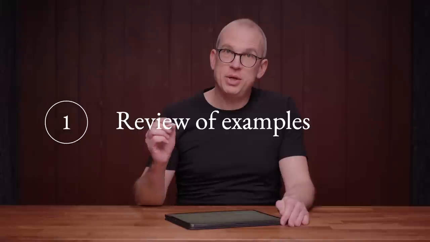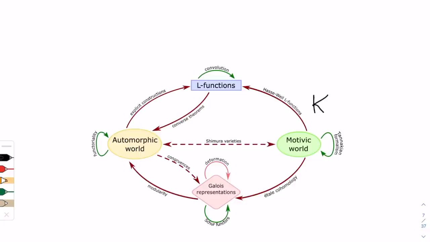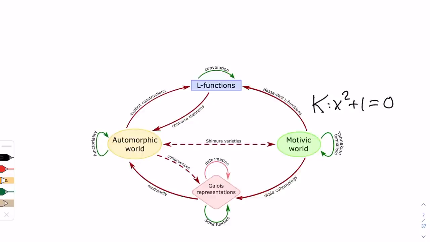The examples we looked at in the story of Langlands reciprocity were these. We had the equation K, x squared plus 1 equals 0. This is a one-variable equation, so it defines what's called a number field, which can be thought of either as a motive or a scheme. The L function of K was 1, 1, 0, 1, 2, 0, 0, 1, and so on. And we managed to express this L function in terms of a simple automorphic object, let's call it A for automorphic, given by the periodic pattern 1, 0, minus 1, 0, repeating over and over again.